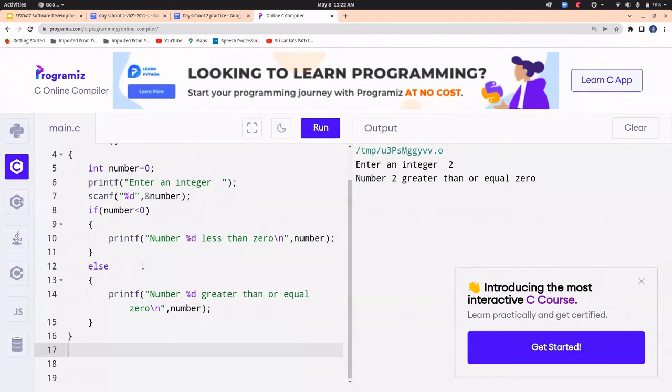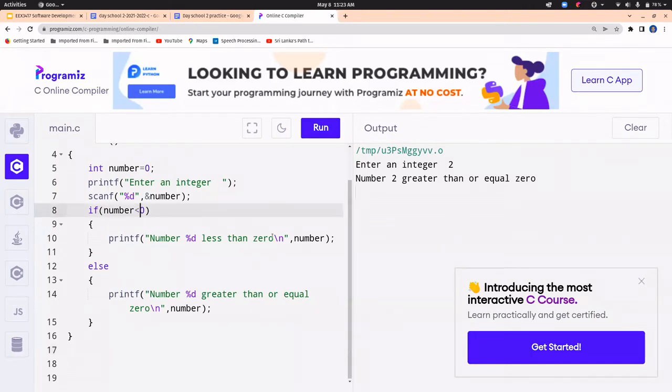That means this program checks whether the number is less than 0. If it is 0, it goes to the else part. Therefore, we have to write greater than or equal to 0.